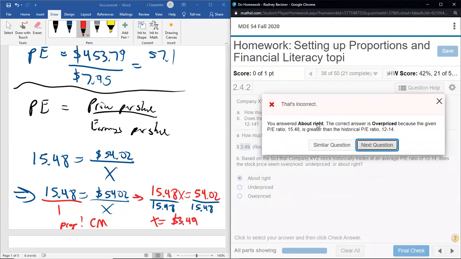About, the use of the word about, and I predicted this was what was going to happen. Again, I disagree with this. About 15 and a half is about 14. It's not that far removed from it in general practice. So this is a type of question that you wouldn't see on a test unless the numbers were much further apart so that this silliness wouldn't happen. So we got that right. As I said, I expected them to say that it was overpriced, but in reality, my math lab is wrong in my opinion, and it is about right. Because again, 15 is about 14.